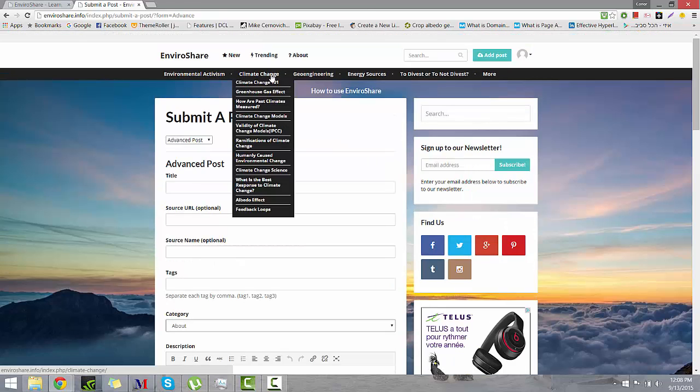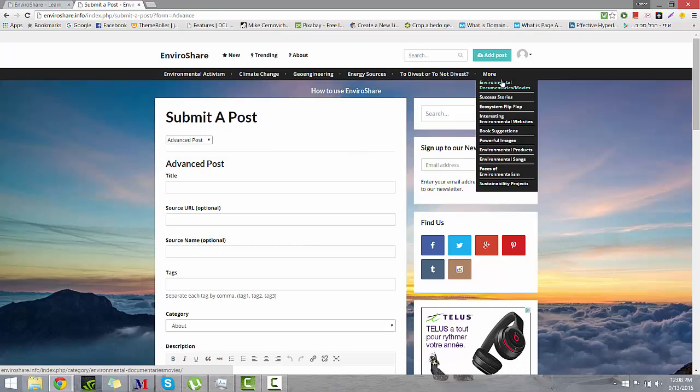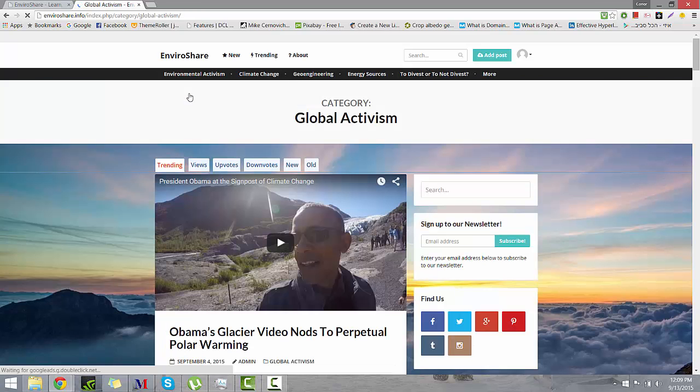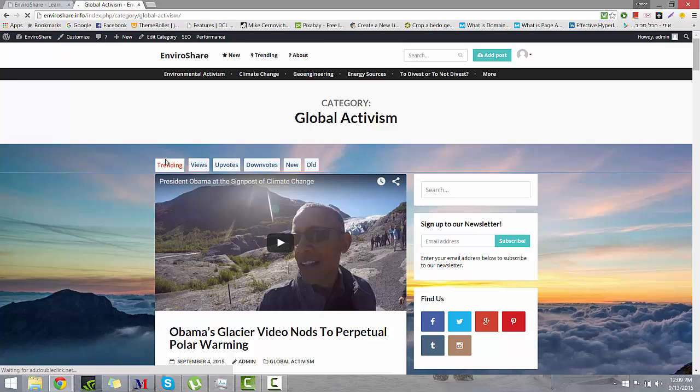So up here you see there's a lot of different categories. And even these ones, they drop down again. And all these categories can be posted in. And just like Reddit, probably not as good as Reddit yet, but getting there, you can sort through the content in all the different categories.